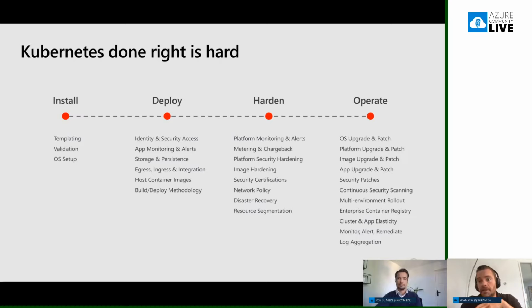So we, as Red Hat, in our mission to help customers adopt open source safely, have created a distribution of Kubernetes, and basically it's the same thing as we did with RHEL. So we took the open source software, we added stuff to make it usable, and we added our standard support on top of that.